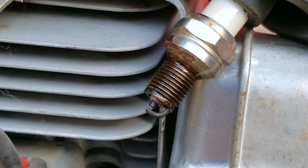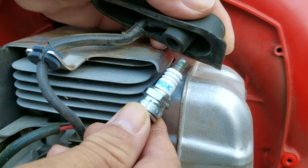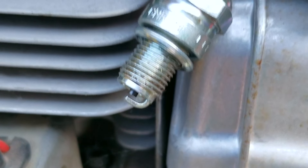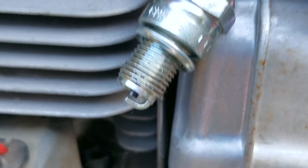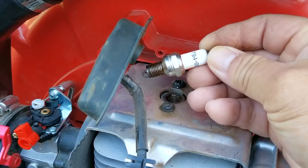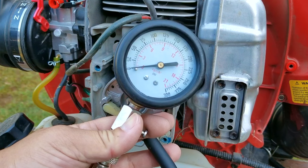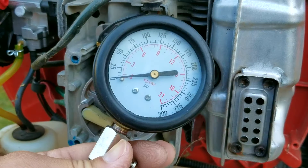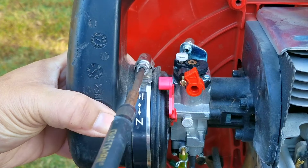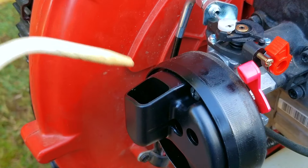There was spark however it wasn't as strong as I was hoping for. For testing purposes I'm going to install the spark plug I took off earlier and see if it looks any better. It looked even worse than the old plug I used, so I'm going to use the old one until a new one shows up. Even though I can feel how much the engine is fighting back, I still want to do a compression test to see how healthy the engine really is. But first I think this would be a great time to try and start it again — this time I'm going to use the drill to help out, and I'm also going to take off the intake pipe so I can put fuel into the carb to make sure it's not a fuel issue.